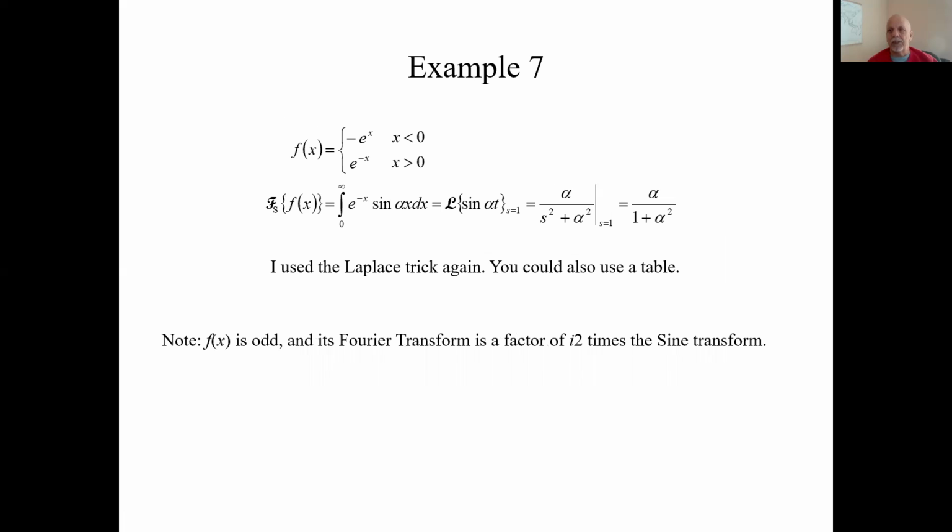Now let's find its sine transform. By looking at the formula sheet, it meant evaluating this integral. I could use what I call the Laplace trick, or you could use a table. Here's its answer. It's real. And it is exactly not just twice the other one, but 2i times the Fourier integral. You have an odd function, you get this.